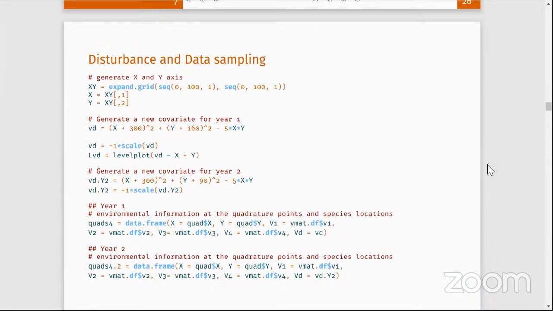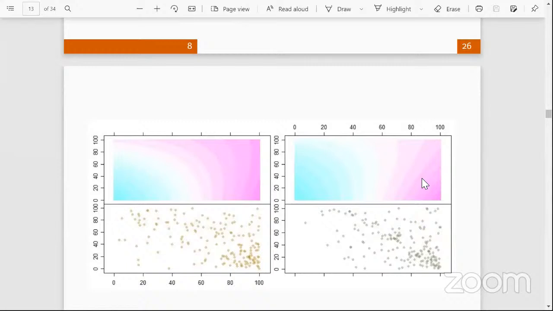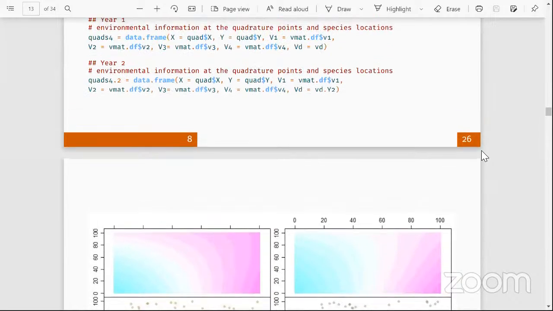What can be done also is not only this central disturbance through points, but also through distance. Distance meaning just on an axis. So I've been working on also another type of disturbance. Here we create general covariates with X and Y. So it's just to define these covariates. And I decided in the second year to change the value here for the y-axis, which will look something like that. You see that I've pushed on the side this intensity of the covariates.